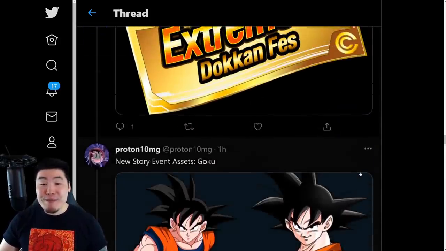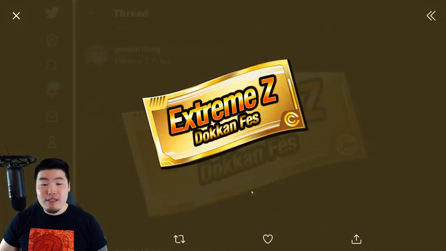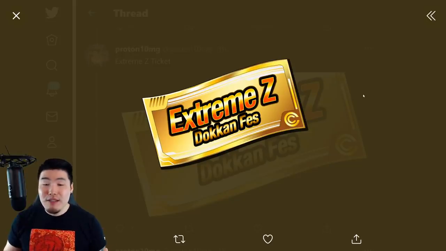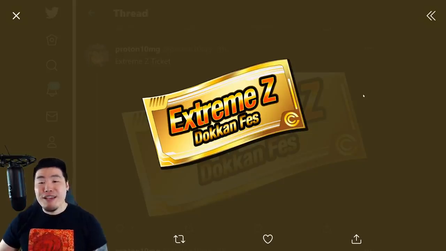Now let's move on to some tickets. So this, of course, is an Extreme Z Dokkan Festival ticket for Extreme Z Dokkan Festival banner, which means that we are getting a new Extreme Z battle and a new Extreme Z Awakening. Now, you guys can probably assume who the unit is that's getting the EZA given the theme of the celebration, but we'll talk about that in a second.